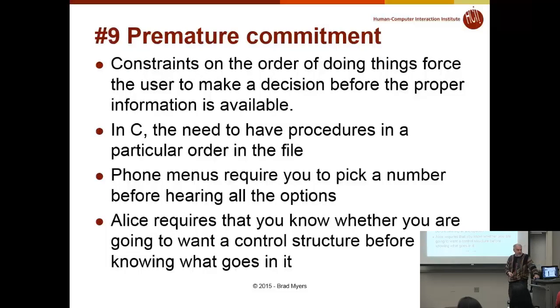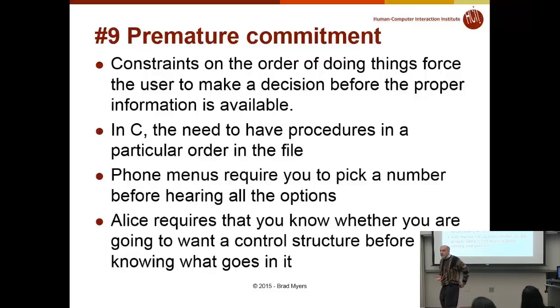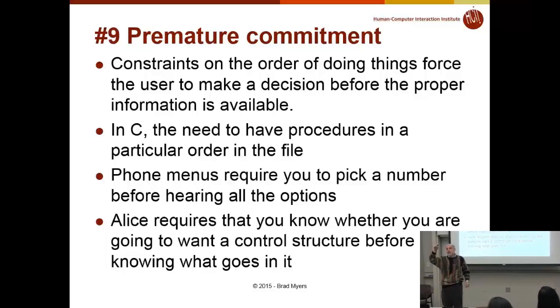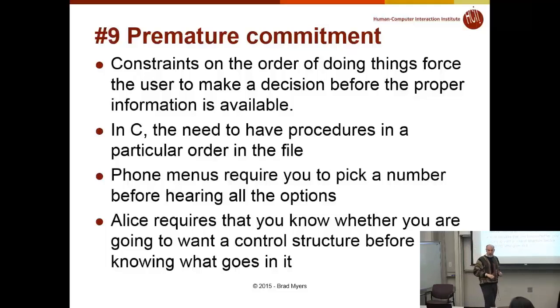Premature commitment is the idea that you have to make decisions before you're ready to. And this comes up a lot in programming where you're required to declare something, like most programming languages make you declare variables, and you typically have to declare them well before you're using them. So you're saying, you know, I need a counter. Oh, I better go get a counter somewhere. Oh, I have to put that up here.